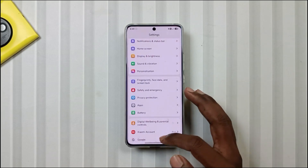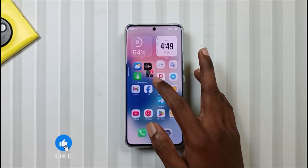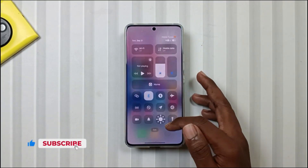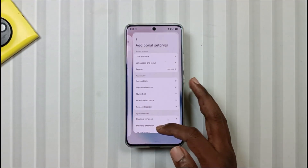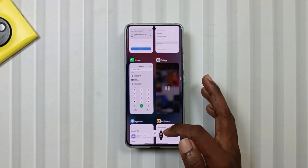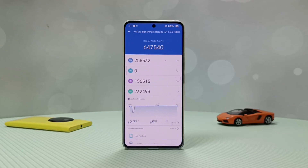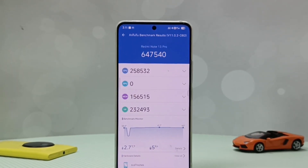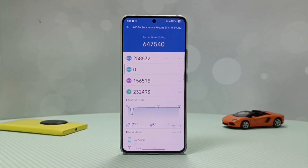After charging, let's move to performance, where we will first look at the UI. Just like the previous update, the UI here is also very smooth. Beside this, there is no issue with RAM management either. There might have been a slight improvement in app opening in the taskbar compared to the previous version. And a surprising thing — the Antutu score on my Note 13 Pro 5G came out to be 6.47 lakh, which is more than many previous updates as well as the Chinese recent.